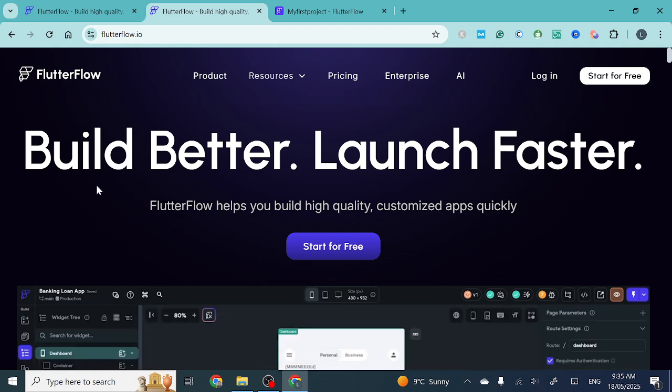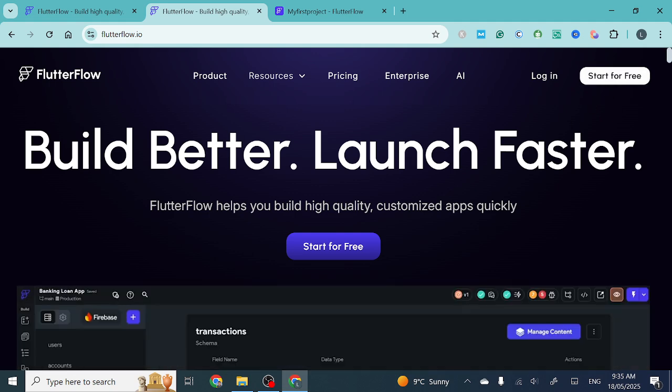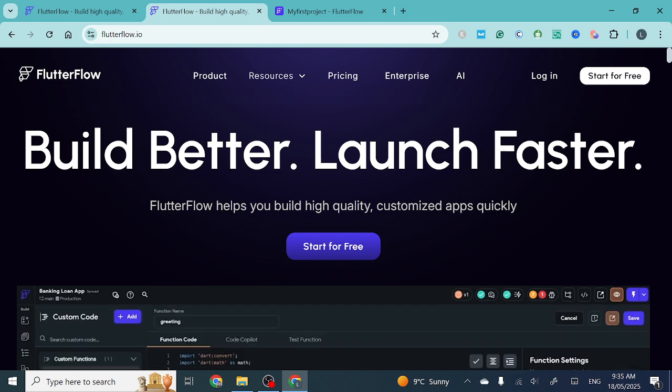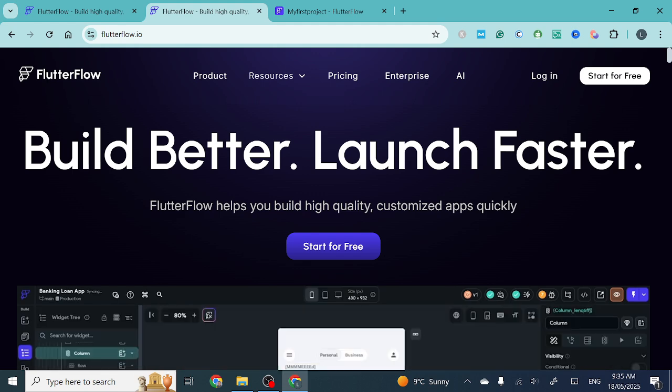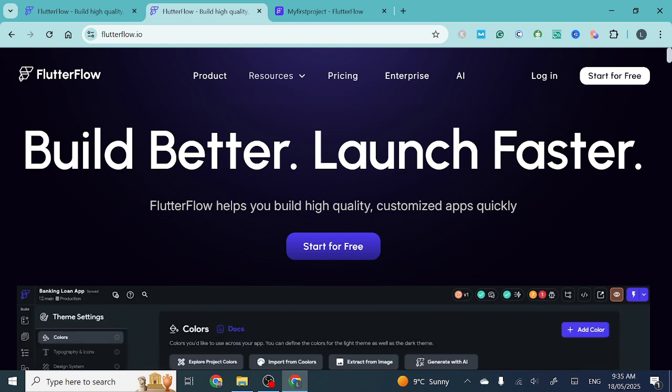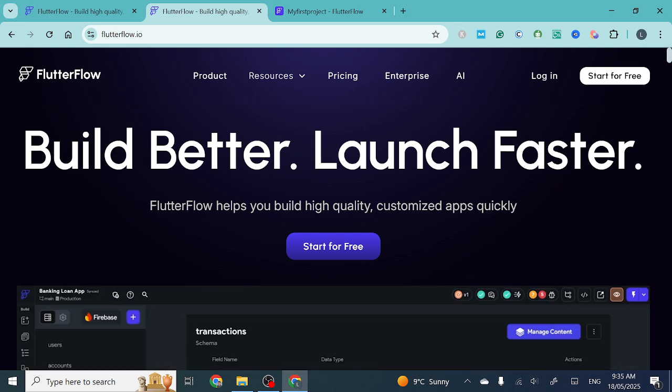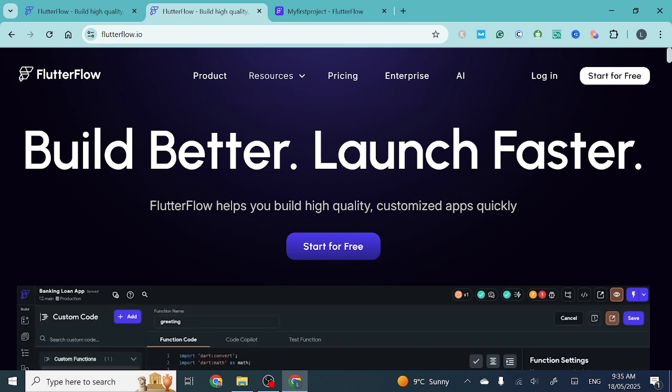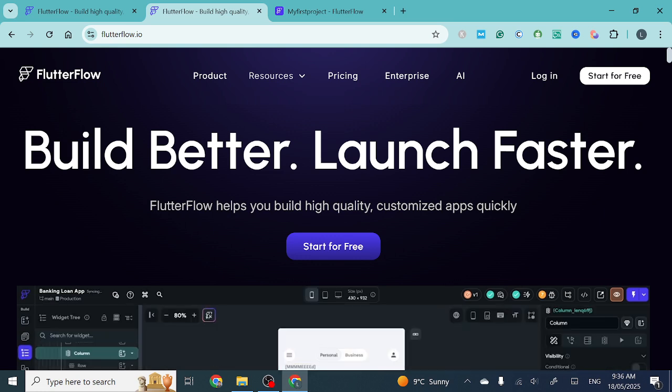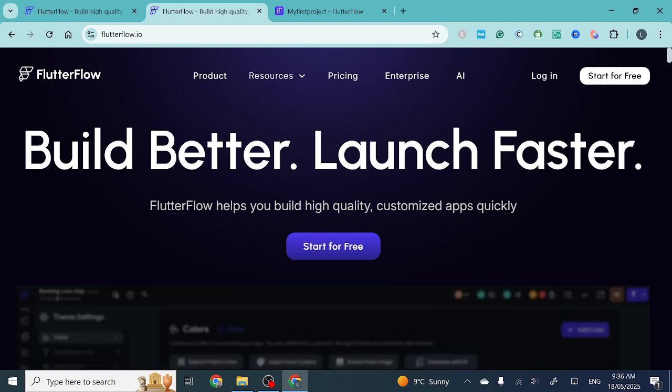Now, we're on the front page of Flutterflow. To get started, what we need to do is click Start for Free. Now the deal with the pricing, in case anyone's wondering, if you want to know exactly what it's going to cost you to put an app up, basically the building is free with some limitations. You do get some benefits while you're building with having a paid plan. However, you can build your app all the way up to getting ready to publish, but at the point of publishing you do need to buy a subscription in order to be able to publish your app.